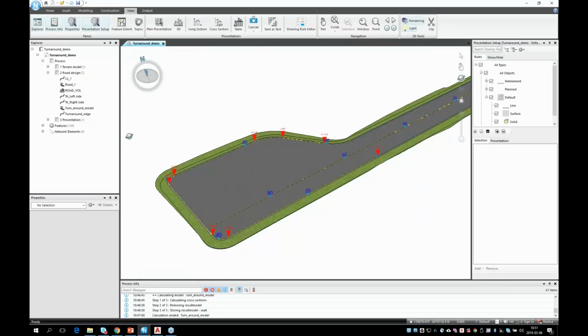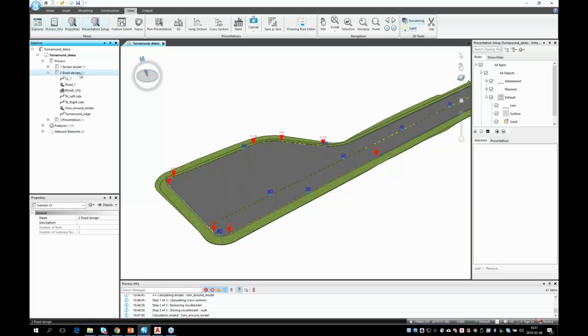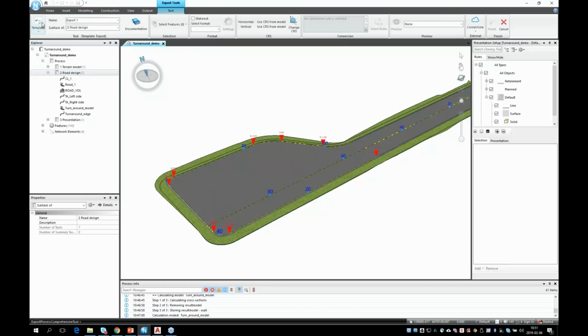Also, if I want to extract a LandXML file, for example, for the roadbed of this, I could use the new function in Novapoint 21 on output. Choose this export to file. I could call that roadbed total.